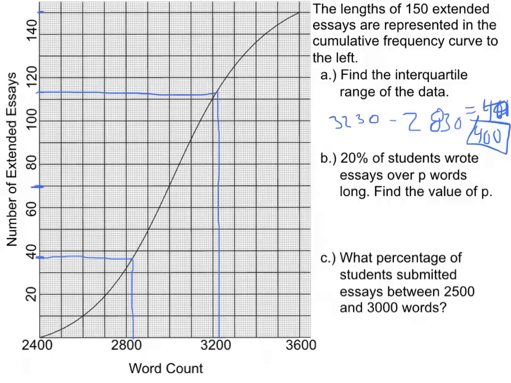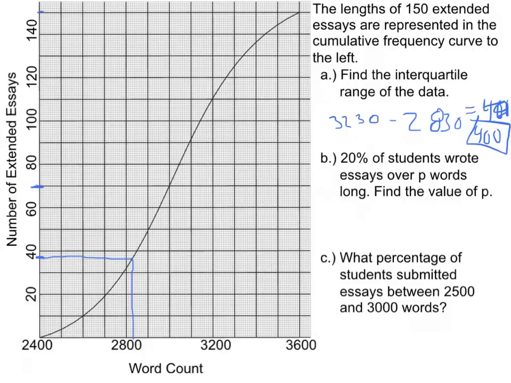So if you got that one, yay, great. Next question, again, one that I want you guys to try on your own. It says that 20% of students wrote essays over P words long, and I want you to find the value of P. Looks like I can't erase all those lines. So again, pause the video, try this one on your own. I'll do this one here in green.